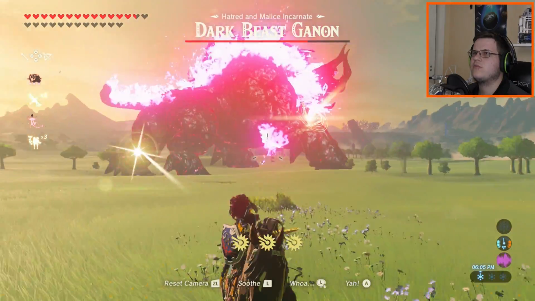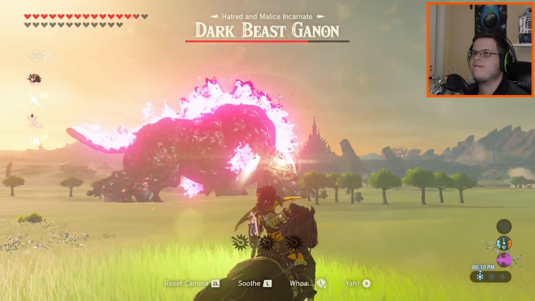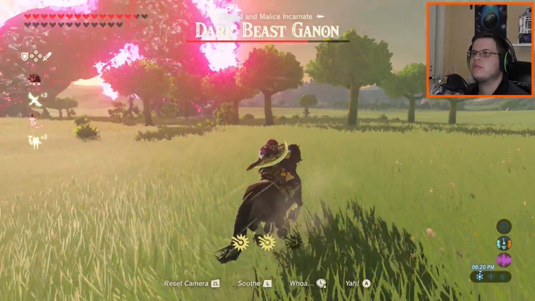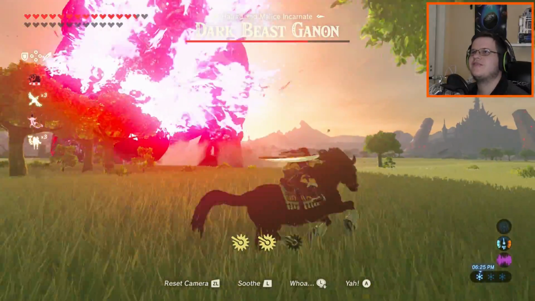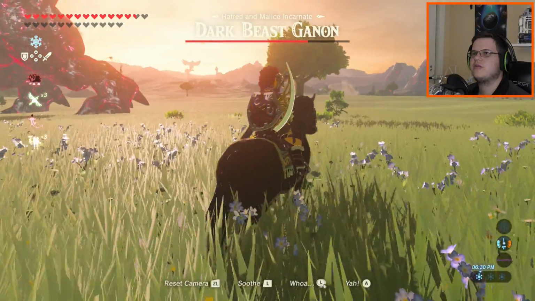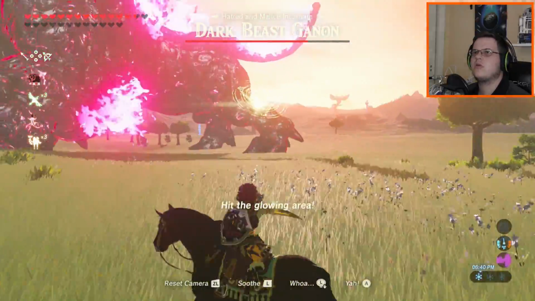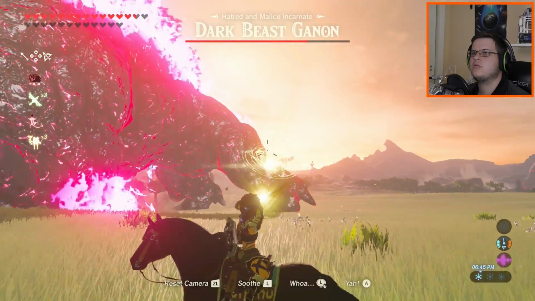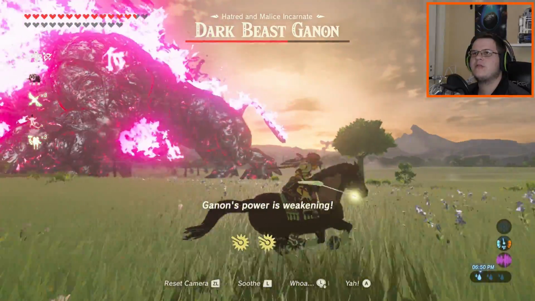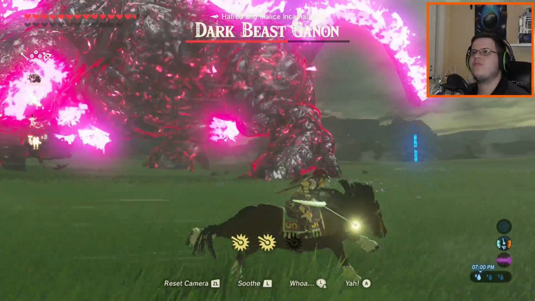All right. Yeah, Ganon's a big boy. Uh-oh. I didn't mean to do that. Come back, horse. Yeah, we need to find his weakness. We need to find the weak points and shoot him, wherever they may appear.